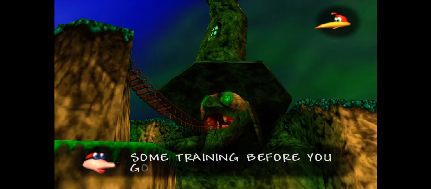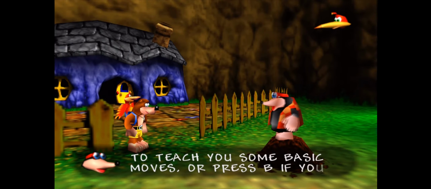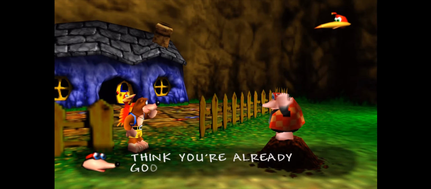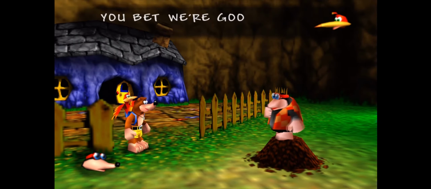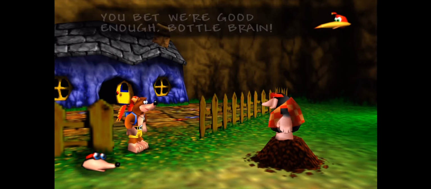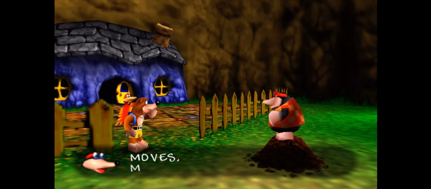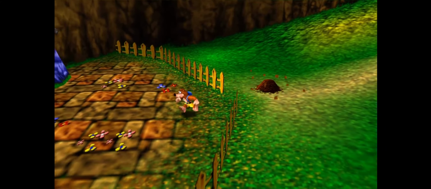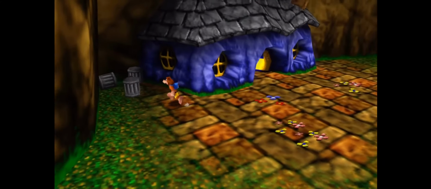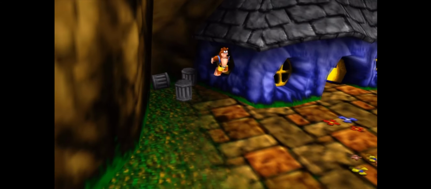At the beginning you get a choice of whether you want training or whether you just want the moves and skip it. In this case, we're gonna skip it because having Bottles read every move to you is really time consuming and it's not very entertaining to watch. So he's just gonna give us the moves and he's telling us to meet him at the top of Spiral Mountain. As you can tell, right here, we can jump higher than we did at the beginning of the video.